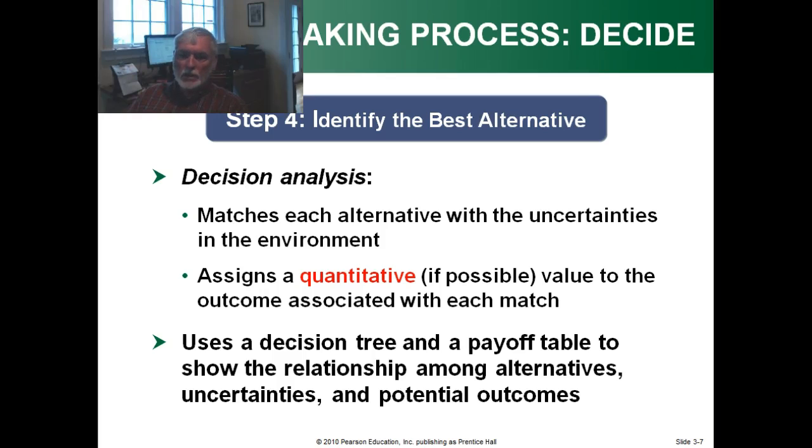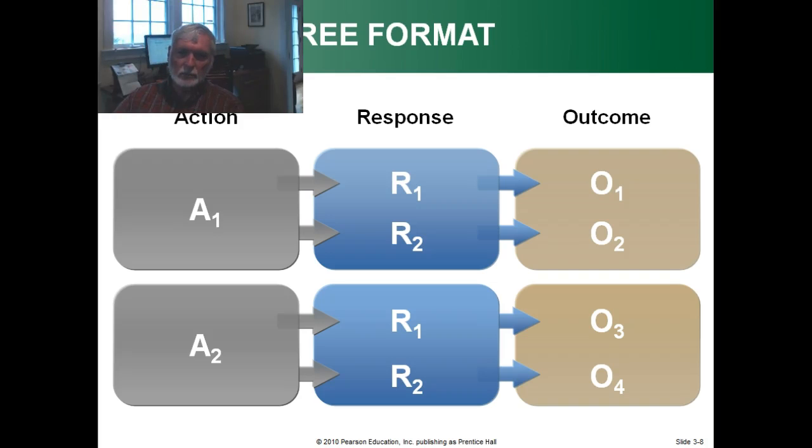I'm going to show you a decision tree format. That's not necessarily what will work in every case, but it's not a bad way to look at things. Decision analysis tries to apply a number, a quantitative value, to each possible decision. And using that kind of a decision tree or decision analysis process may help you make decisions. It doesn't make decisions for you, but it may help you rank the various options in a way that makes it easier to make a wise decision.